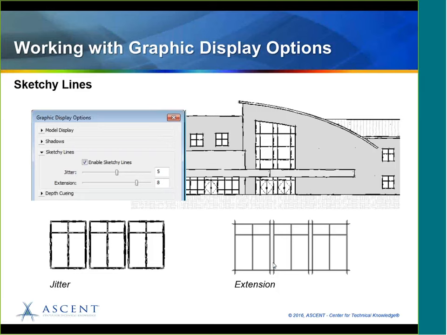Now, for those of you who don't do any hand drafting or hand drawing, the reason you have these extensions is so that you know beyond a shadow of a doubt that you have got that corner showing. You know, this is old time, but if you didn't have it quite touching, it would round the surface. It just wouldn't look very good. You don't have to worry about that situation in Revit on a daily basis because you know your endpoints are touching. But the nice part is here you can, if you want to make it look a little bit more hand-drawn, you can set it up with Sketchy Lines.